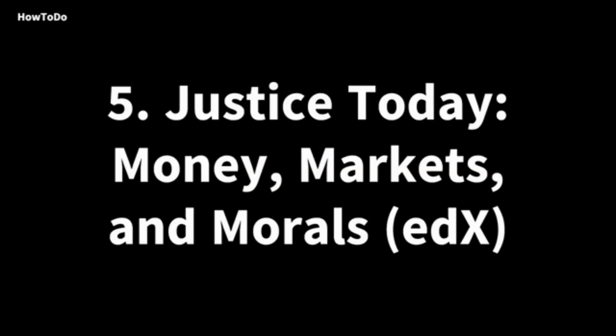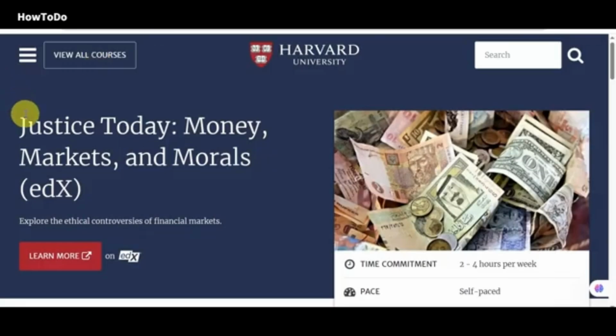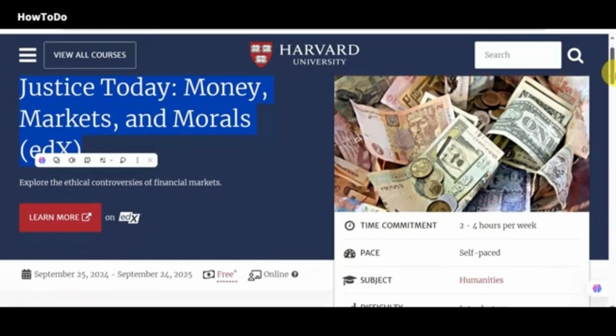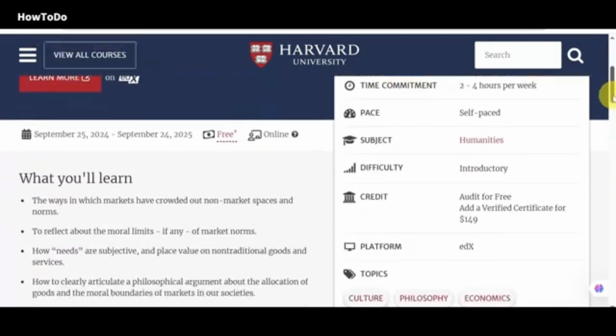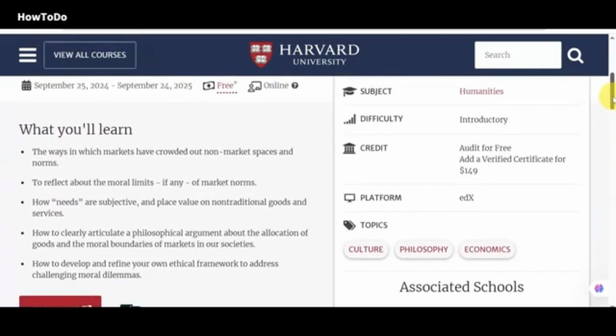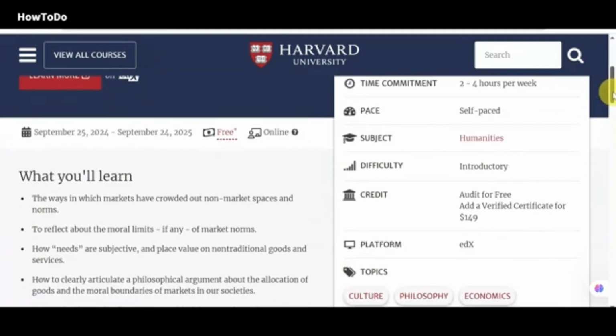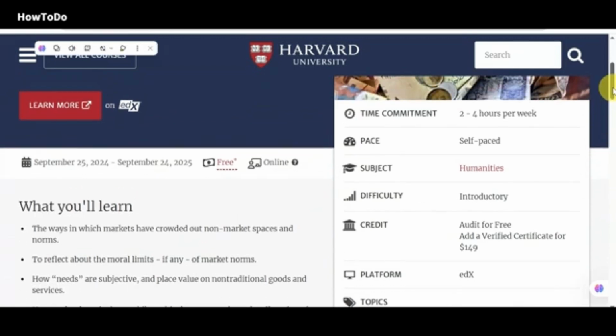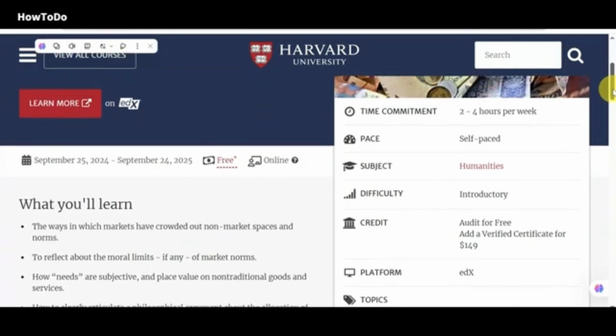5. Justice Today: Money, Markets, and Morals, edX. Should you be able to buy a vote, citizenship, or college admission? Would you bet on someone else's life, or, more accurately, their death date? What about paying to see the exploitation of a person? Competition, status, and greed often cause one's moral compass to move in the wrong direction. But if there is a market to support these macabre sales, then the question to consider is this. Are there certain moral and civic goods that markets do not honor and money cannot buy?